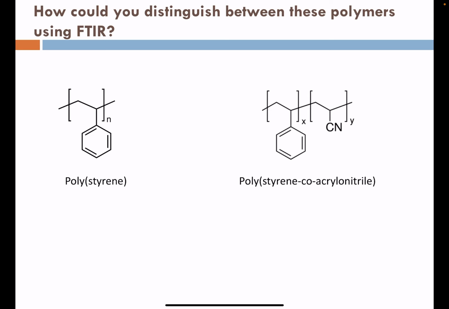Okay, so we'll just consider these two polymers and think about what features we might look to identify to distinguish these two polymers from one another. So as we consider the molecular structure, looking only at what's on the slide now, consider pausing the video and thinking about what functional groups you would identify and which ones might give a unique signal in the IR to help you distinguish between pure polystyrene versus a very similar polymer that has copolymerized acrylonitrile present. What functional group might identify one polymer versus the other?